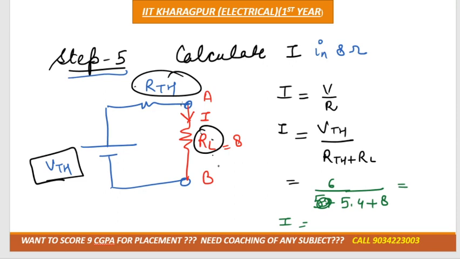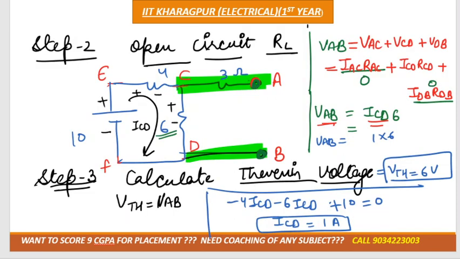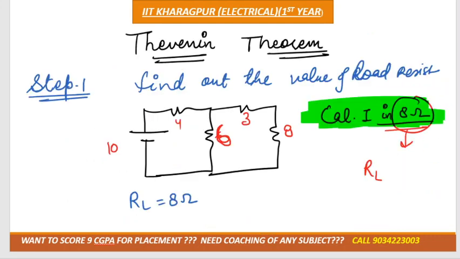Now see, how will you remember the steps? It looks complicated, but it's not. No problem. Just imagine this is your house. Whatever circuit they have given to you, that is your house. In step number 1, you have to find yourself. In whichever branch they ask you to calculate current, that is you. The 8 ohm is you.